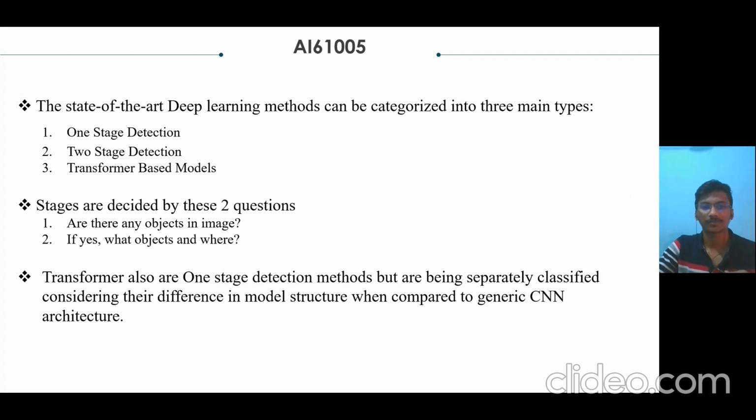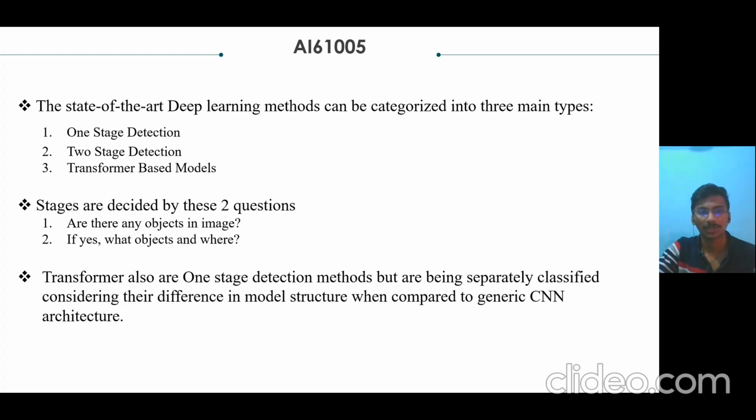Object detection methods are divided into three parts: one-stage detection, two-stage detection, and transformer-based models. These are decided by two questions. One is whether there is any object in an image, which is kind of an image classification task. And second is, if yes, what objects and where.